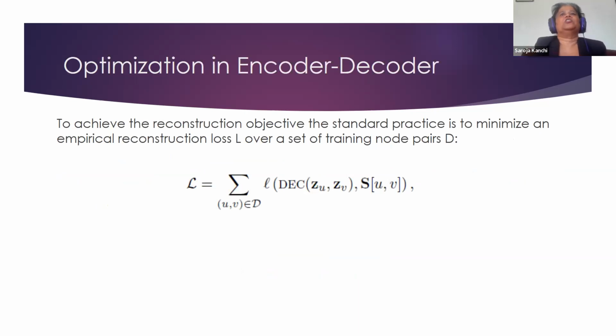So here is the optimization of the decoder encoder, which then talks about the loss function. You take the decoder result from the ZU and ZV, which tells you the prediction of whether U and V are connected, for instance, and then compare it with your similarity matrix that we talked about earlier, which is a similarity measure between U and V. Then you try to optimize the loss function, which means you are trying to find the decoder and encoder parameters that would reduce or minimize the loss function.